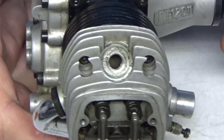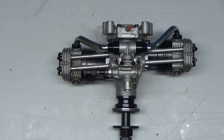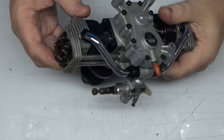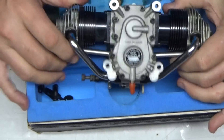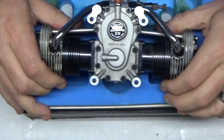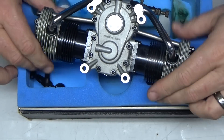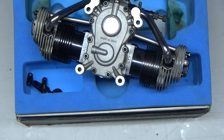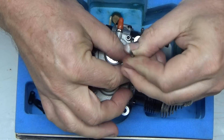I can kind of see the top of the piston in there. I was considering taking the heads off, but honestly I just don't feel up to doing that tonight. I think all I'm going to do is use the box here to support this thing and take this back cover off to see what we've got going on in there.